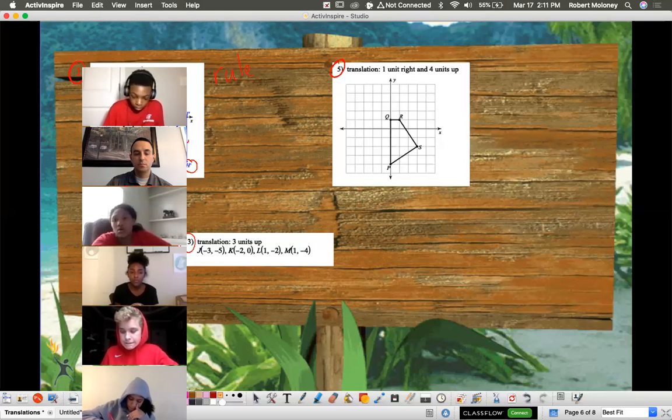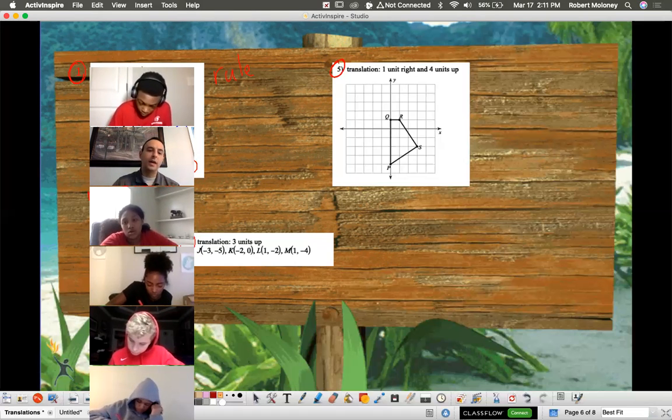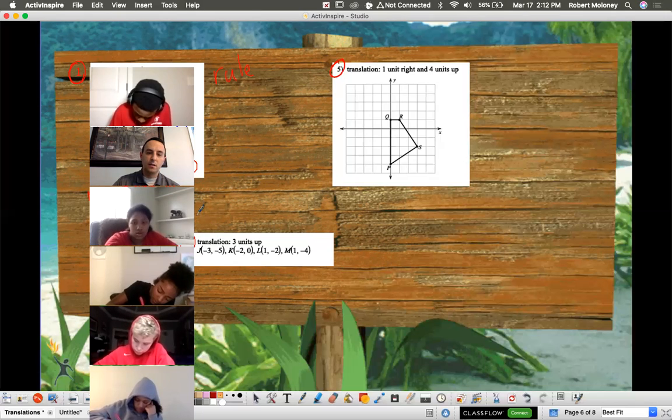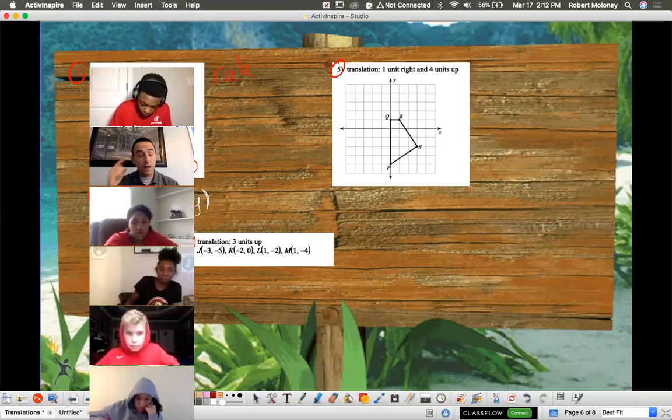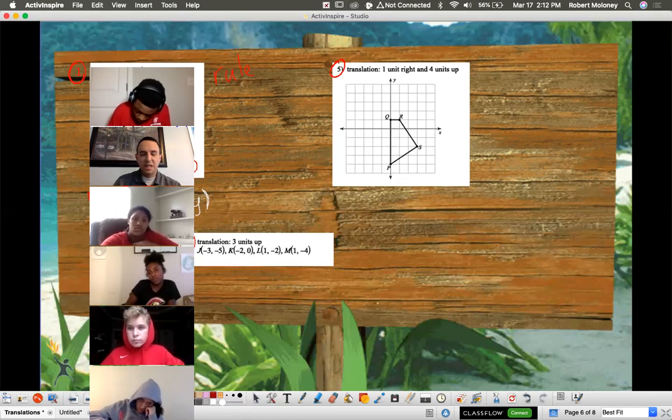Jalen, what would that question be asking us to do? We would just say to the right 6. You can say move right 6, or here's the other way I can accept it: you can also write X plus 6, comma Y. That'd be easier for me, but I'll take either answer. It doesn't bother me how you write it. X plus 6, Y, or move right 6. You're telling me the same thing either way. Can I just say right 6? I can go with that.